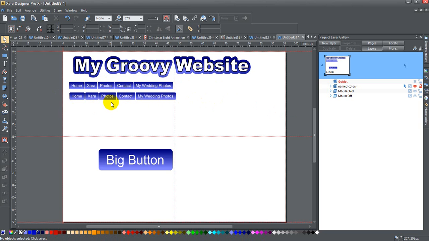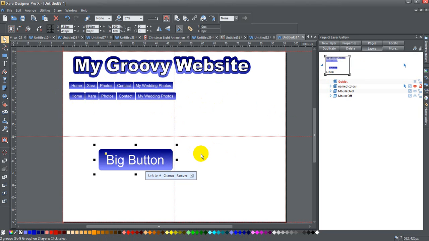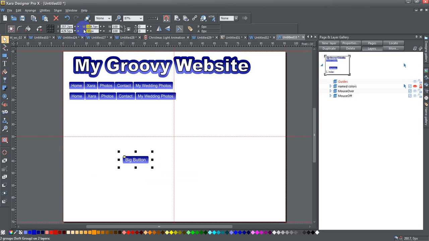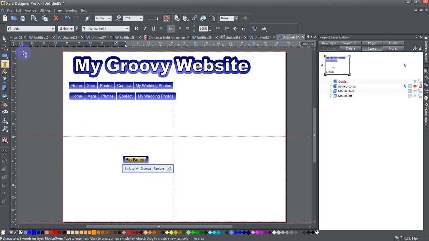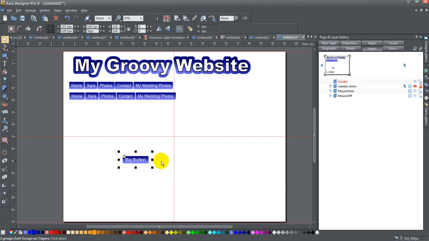So the next thing I need to do is show you how to build your custom navbar. And I'm going to do that using this button here. I'm going to change this a little bit. Obviously, it's very large. I'm going to change it down to about 30 pixels, which is what I set these up to be. I'm just going to leave that for now.